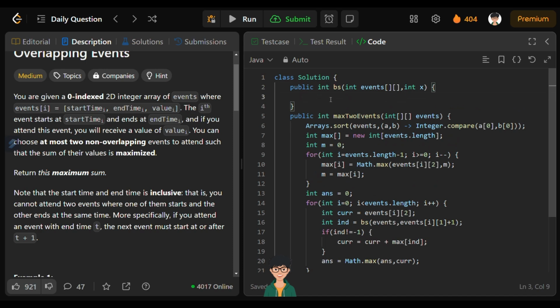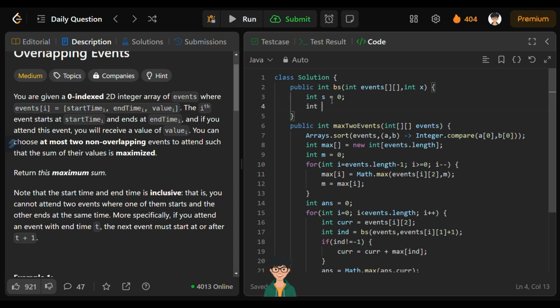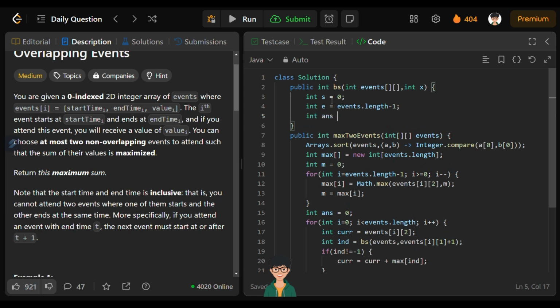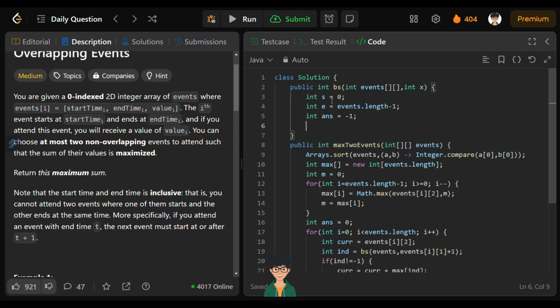We have to find the minimum starting time which is allowed. Okay, so start will be 0 and end will be events dot length minus 1. And let's assume that we don't get an answer for start, and we will update it in the binary search while start is less than equal to end.